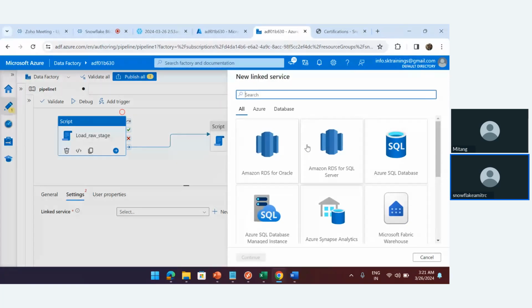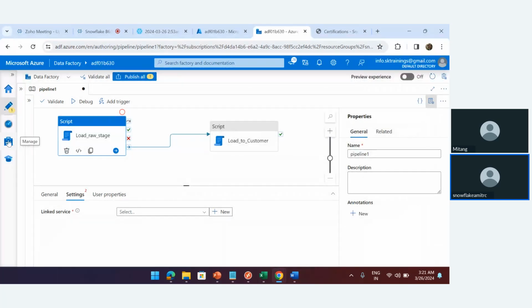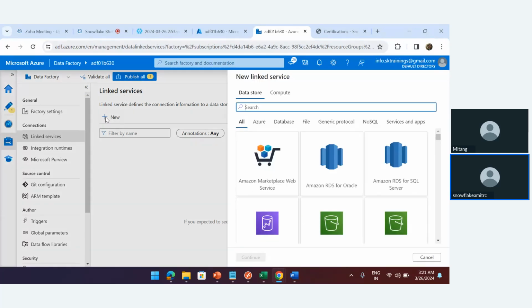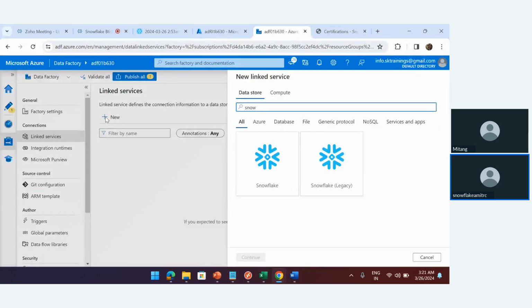See here, either you can do it from here or you can directly go here in this Manage section, and from here you can create linked services. So this is the Manage section. This is the linked service option. You can click on plus New. Here you can write Snowflake.